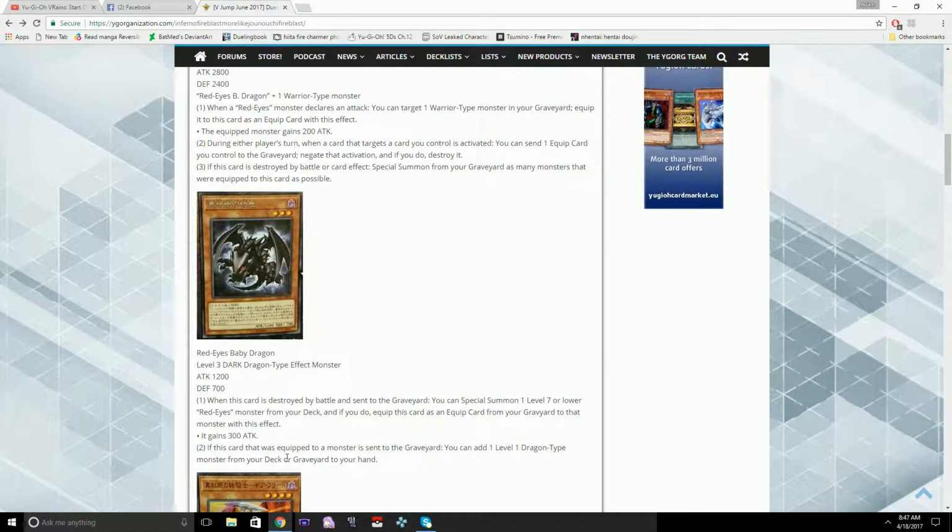If this card that was equipped to a monster is sent to the graveyard, you can add 1 level 1 Dragon type monster from your deck or graveyard to your hand. Basically, you can search out Metal Dragon.